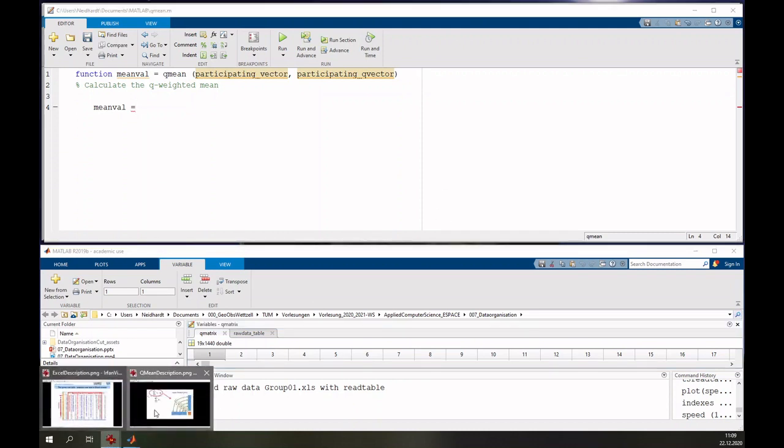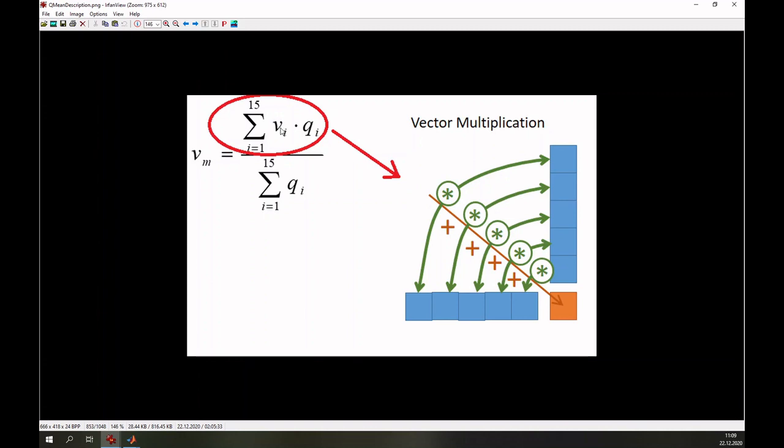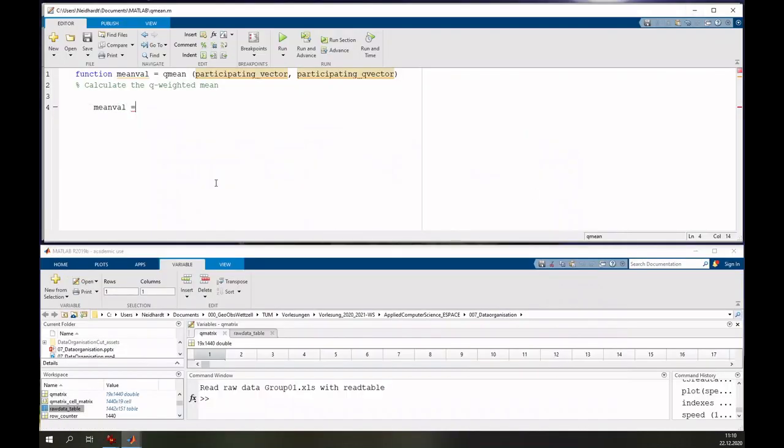Again, speed vector as a line vector, q vector as a column vector. So we use the participating vector and the normal matrix multiplication with the participating q vector, but here in a transposed form, because we expect two line vectors here.